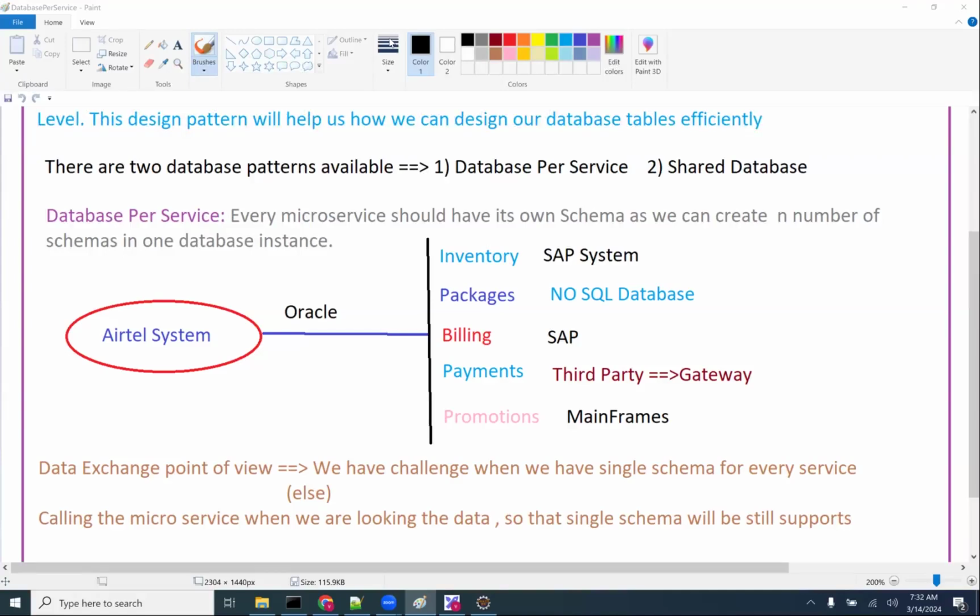But if you are using any other technology or framework where the code itself can connect to multiple schemas with one user ID, then we may access the data directly, instead of making a network call, I can make a local database call, right? That may lead to a deviation from the microservices principle. What should the DBA do? He should create a user for that particular database or schema, who can only access that data. This is the DBA's responsibility.